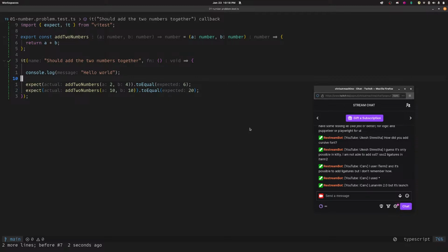LunarVim 2.0, but it's Launch, yeah. Launch, I feel like, answers a lot of the questions. My level of using Neovim is at Launch right now. That's what I feel is a really good abstraction for Neovim.